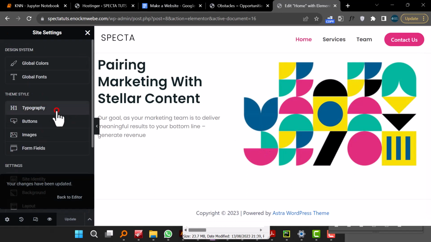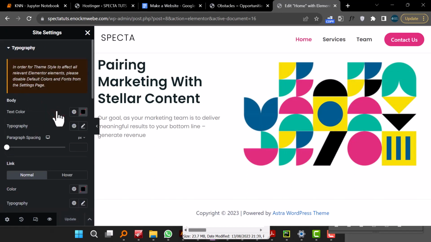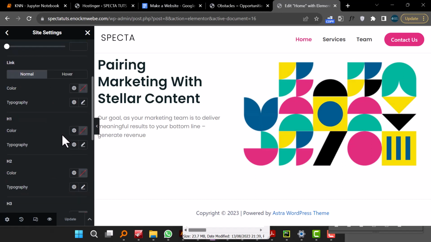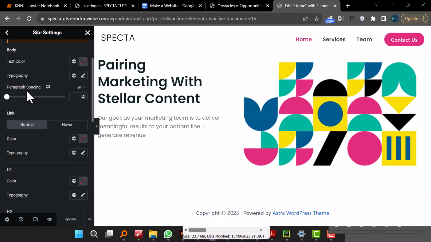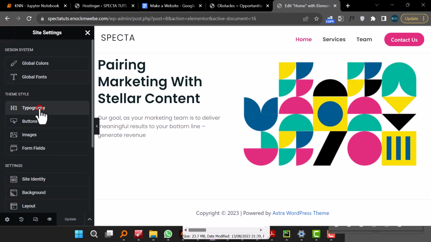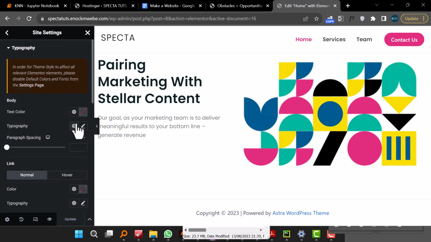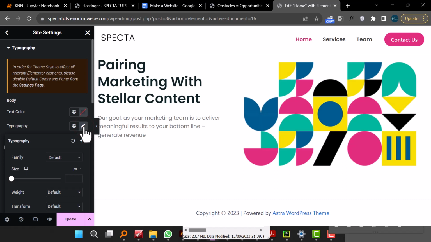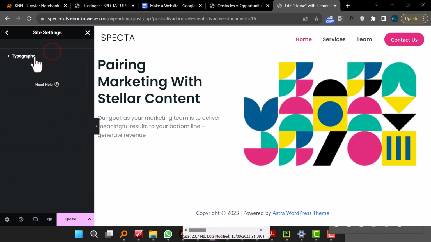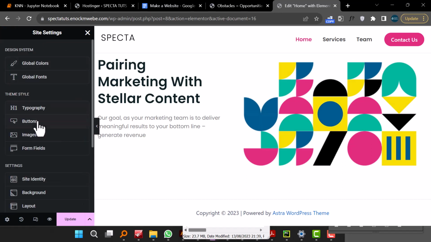Yeah, so one thing maybe I would like to do still is to come to these theme settings, and let me show you in case you missed it. So under theme style, under the typography, okay, I'll still come and change the typography. Okay, but right now, since it's a default, it's basically inheriting from the theme that I set in the global colors. Yeah, but usually you can also change the global themes from here.